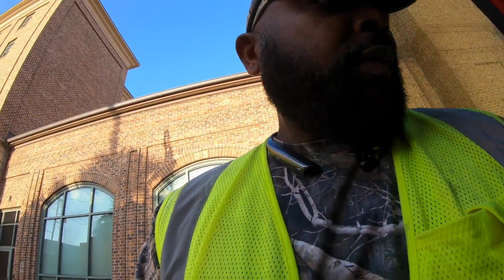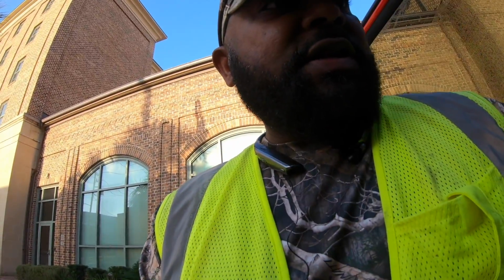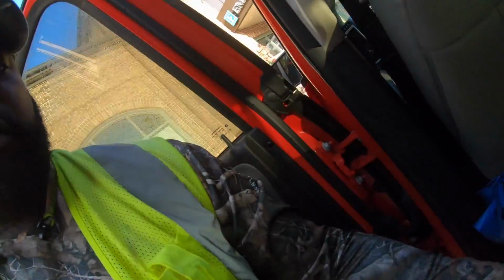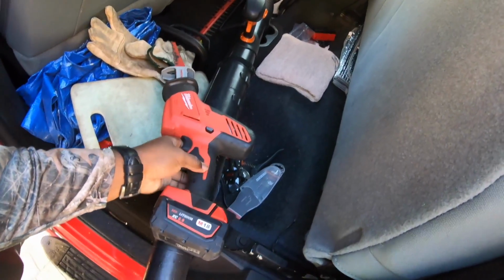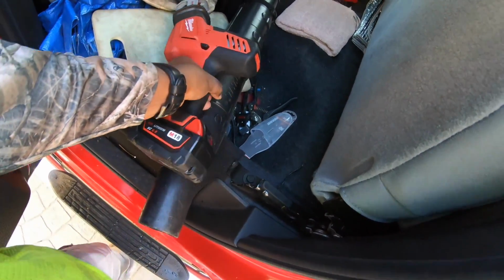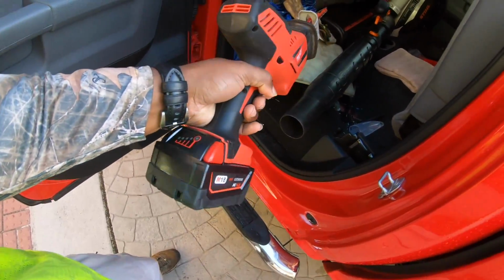There are different tools that you can utilize to maintain these sago palms, king sago palms. But one tool that I find real easy to utilize, and it works real good, guys, is this right here, my Milwaukee hand tool. This thing works real good, guys.